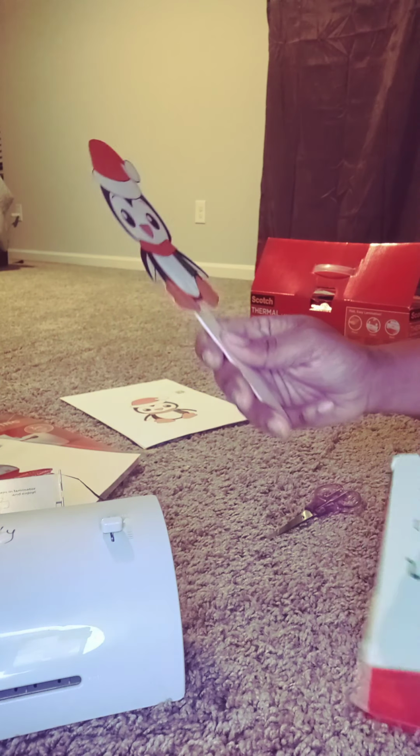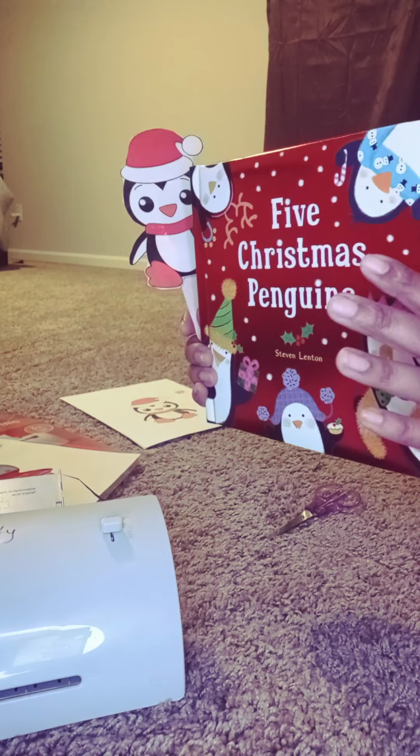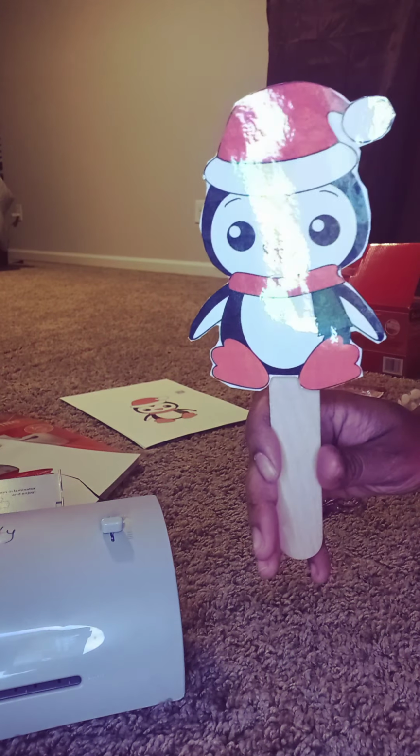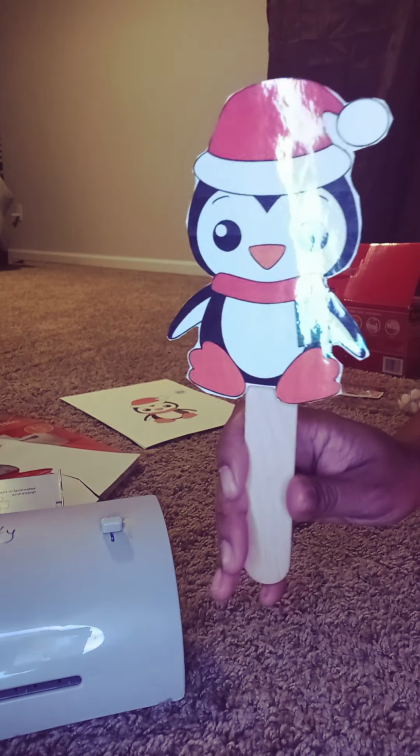So again, this is a great book. I've already read it, kind of did a pre-read on it, so that way I know what type of activity I want to design around it. So again, the book 5 Christmas Penguins and a counting activity is going to be targeted by using this little penguin paddle that I created.